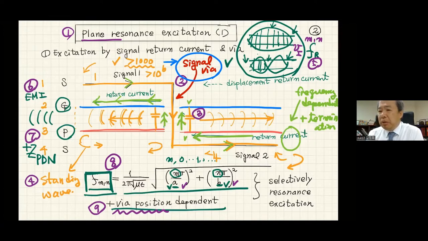Some years ago, when I was responsible for package design for an HDMI chip in Silicon Valley, the number of vias was about 100 to 200. I spent almost a week to check every return current of signal vias, and power and ground vias. That is because they never had any problem or issues associated with the package.